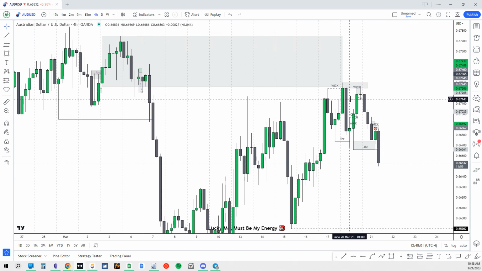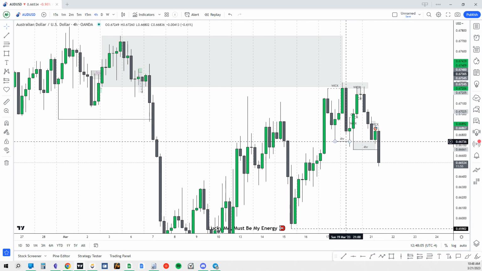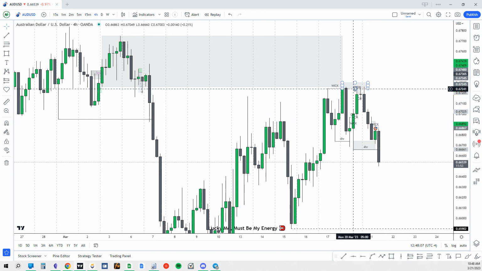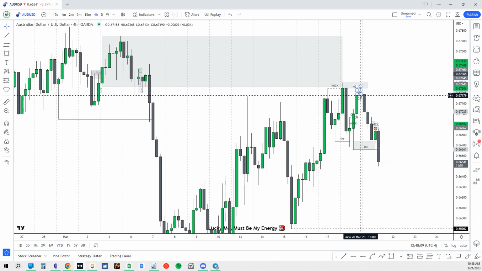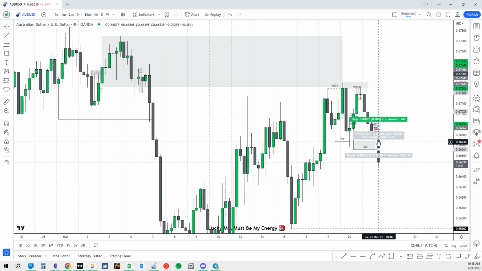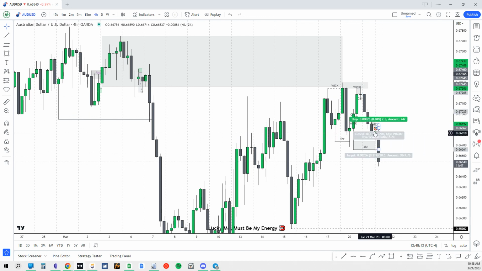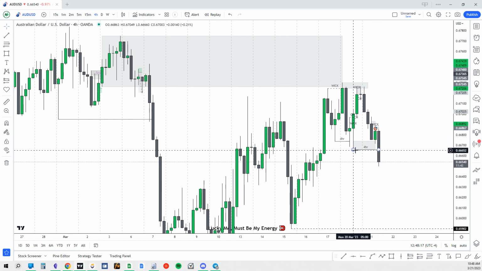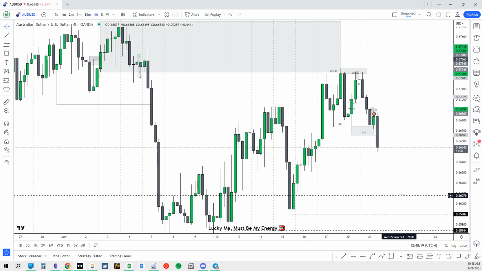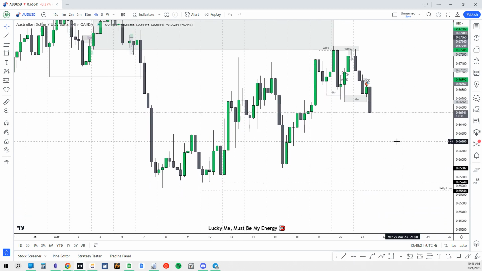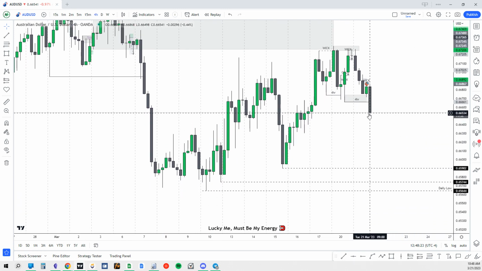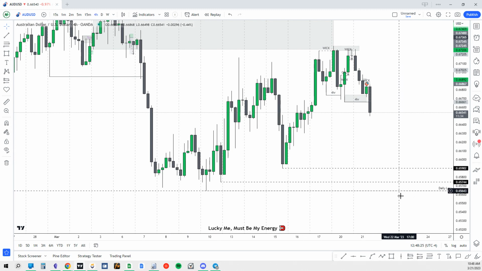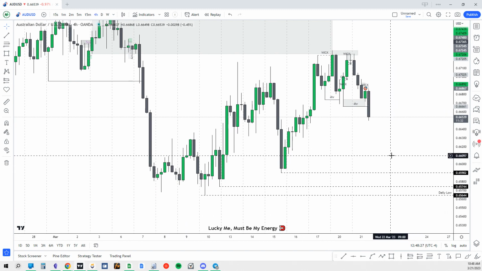Yesterday during the New York session, we did see that retracement back up into this zone, reversal on lower time frames, and then continuation. So I was jumping in with this winning trade. I was jumping into the continuation here, targeting this 4-hour low, and then holding a partial to hopefully, ideally, if we're right, continue and just swing it down to this daily low, which I have a hard time doing.